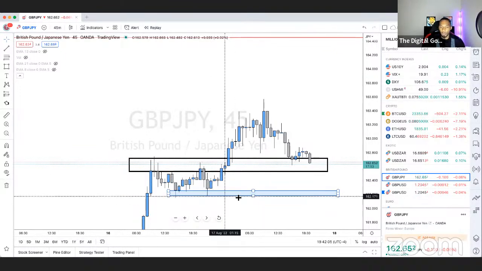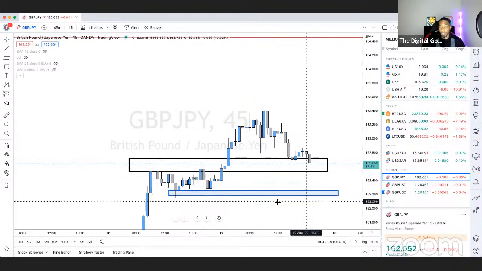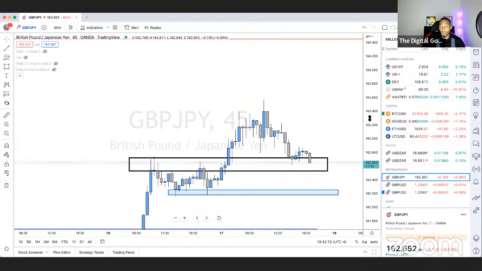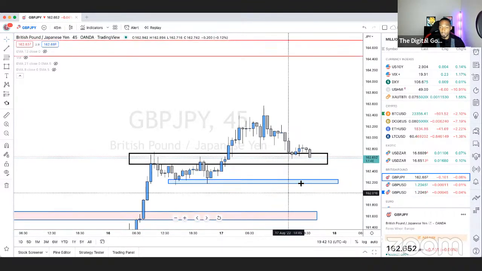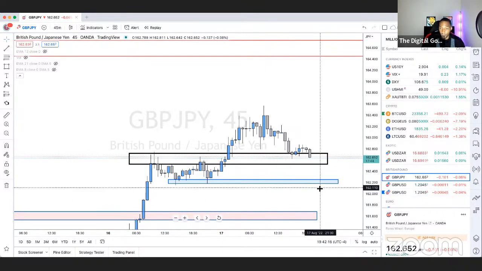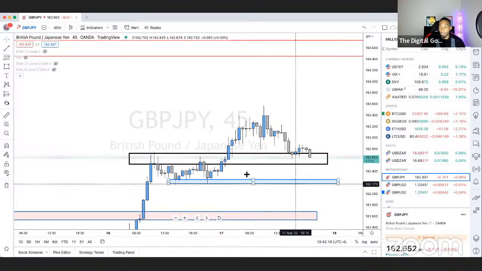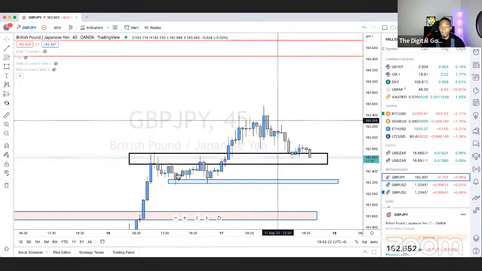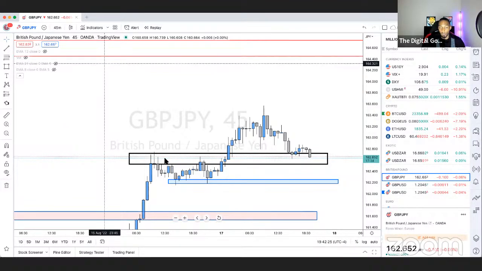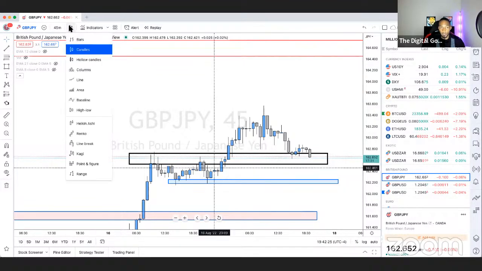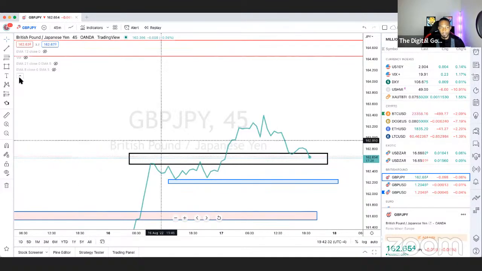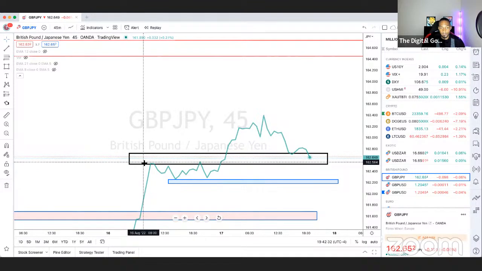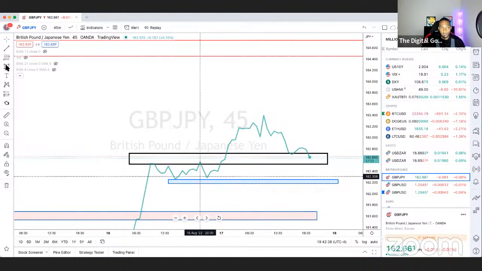So support in the market, and the market could decide to come down here. But for me, guys, if I see it come down here, I would have to believe that this thing is actually trying to sell further down than we think. But again, I just wait and assess. The overall trend is that it broke up out of this area, so it should want to return to this consolidation, or somewhere within the consolidation, right? And how do we know that? Well, let's turn it to a line chart. Consolidation right there. You guys look at that. Probably half of the consolidation.